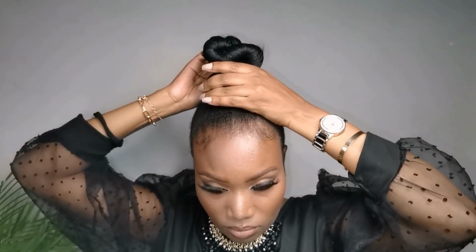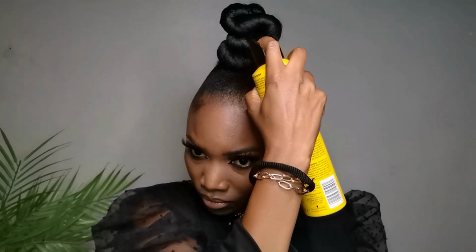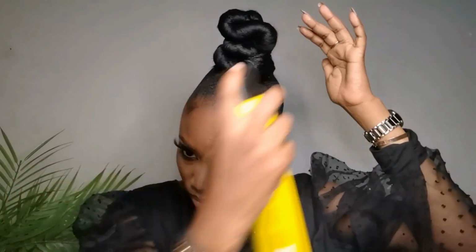Okay, you guys, now this is my final touch. I'm going to use my G2B Glued spray. So I'm just gonna apply that spray on my bun just to secure my hair. I know I've already used the pins, but I'm also using the G2B Glued spray. And if you want, you can just spray the glue all over your hair, but today, guys, no.